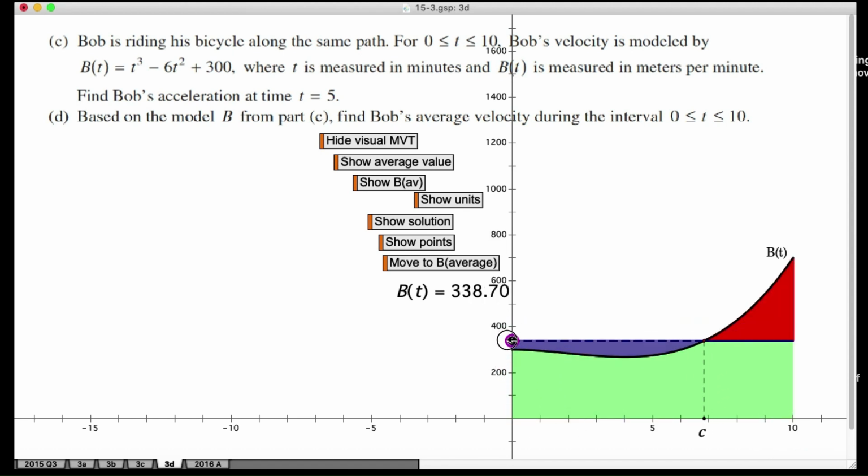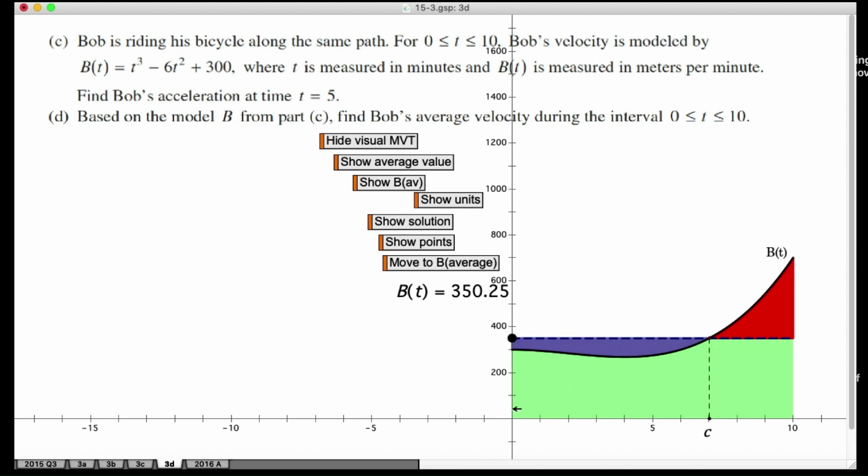So you see here, if I play around, I'm trying to get this blue region equal to this red region, because the area of the green and the red is under the function, and the area of the green and the blue is under the rectangle. So when these two are equal, the area under the rectangle would be equal to the area under the curve. If I get them exactly equal, then it would be exactly true, okay? I don't know where it is, but I'm just going to play with it, just to give you a little feeling for that. So that's the mean value theorem.